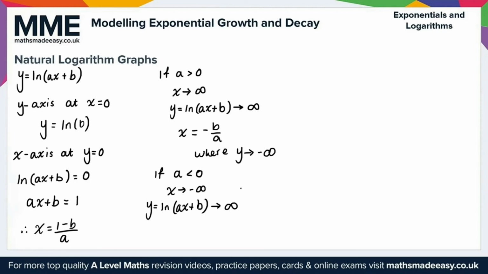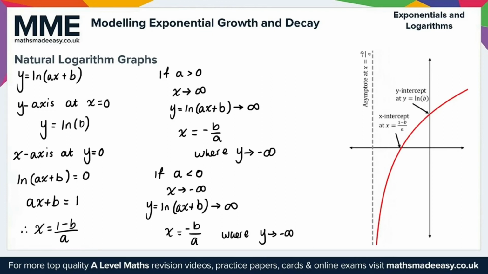And x can increase, so x increases until ax plus b equals 0. So there's an asymptote, x equals minus b over a, where y tends to negative infinity. And then finally, all we do is we mark all of this information on a graph and use it to plot our graph. What we should get is something that looks like this.